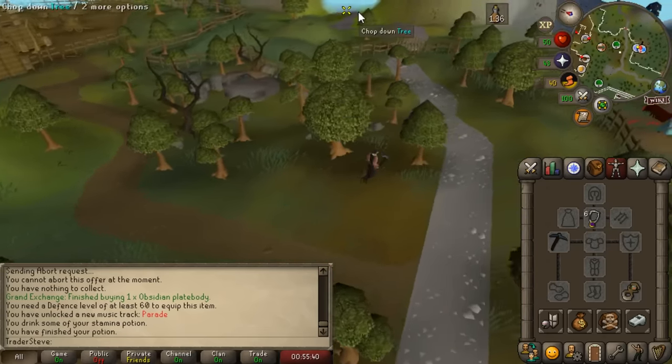It's finally happened. There we go. 76 runecrafting has been achieved. That took a while. Abyss runecrafting is bloody slow. I mean, we're getting like 15k runecrafting XP per hour. Not very quick. I mean, runecrafting historically is not quick, but still, that's pretty damn slow.